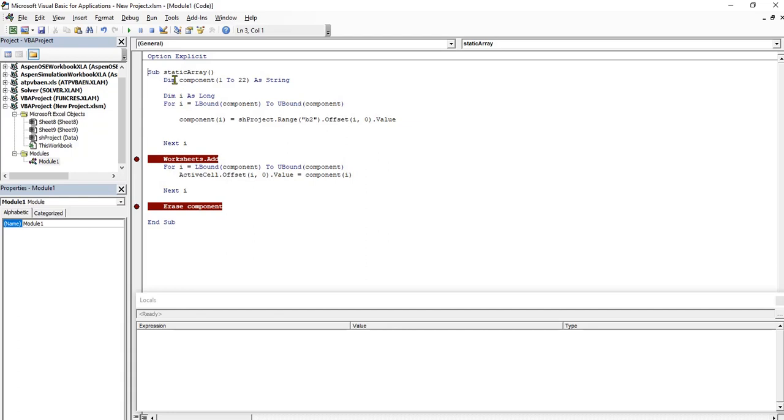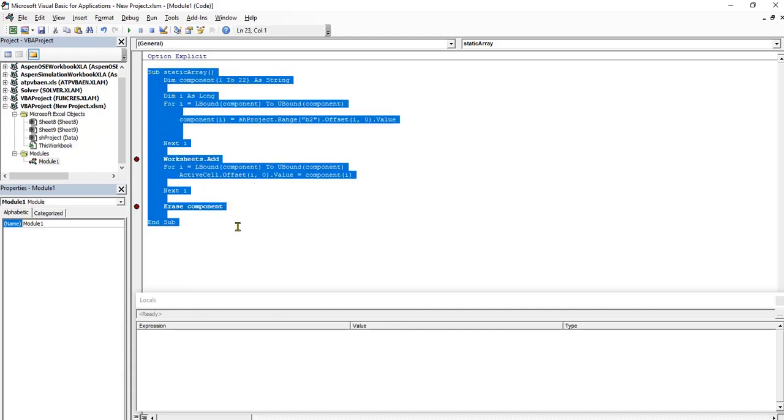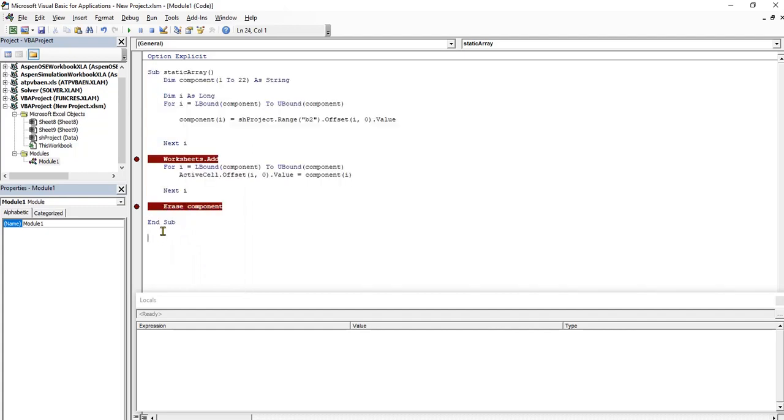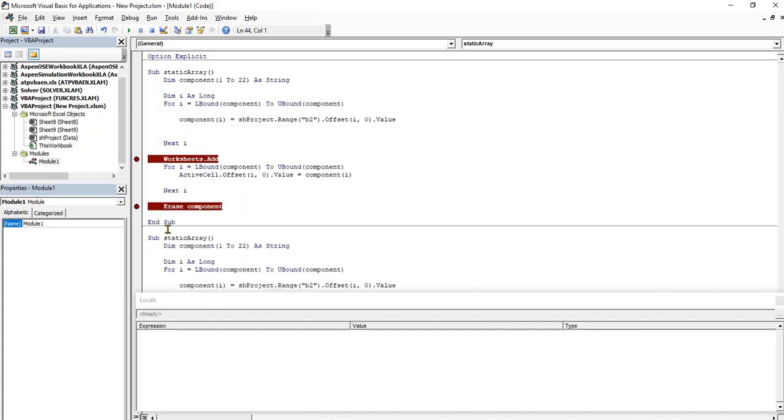So now let me just copy this so that I'll make some changes. I'll paste it. Let me change this to dynamic array.